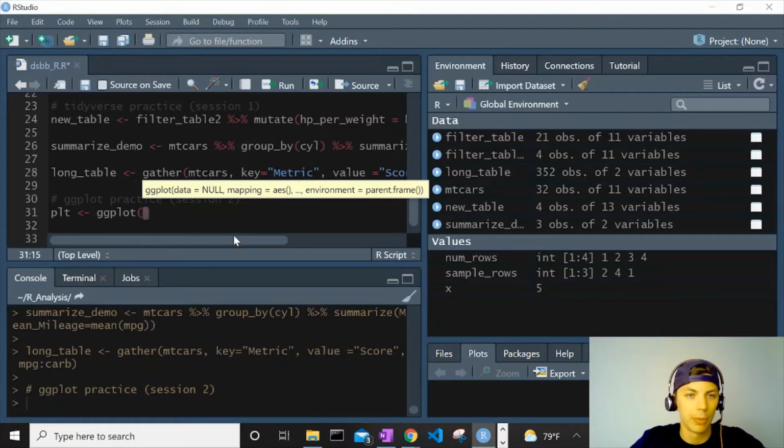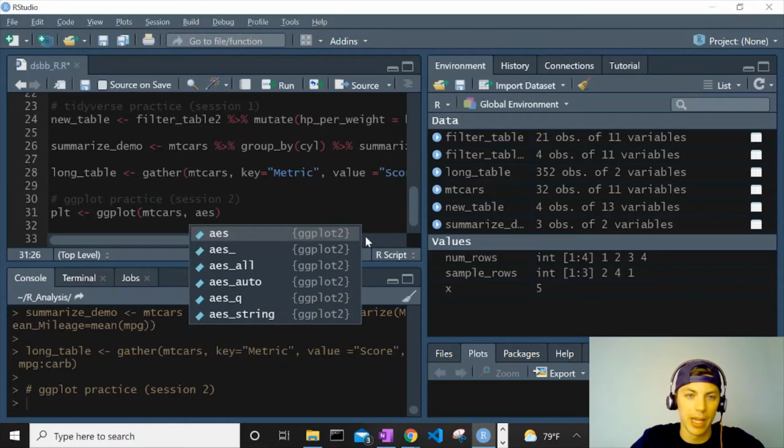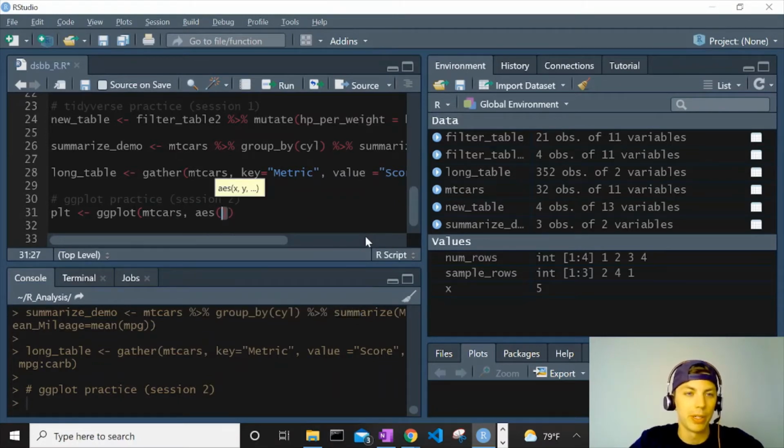So we're good to just do this after we've done library tidyverse and run that piece of code, which we have when we selected everything. And in here, we're going to use our mtcars data set, the aes function next, to say what it is we want to plot. In this case, let's just do x equals gear.